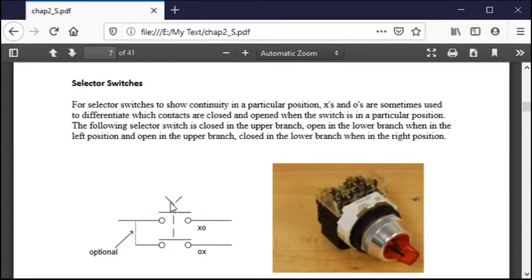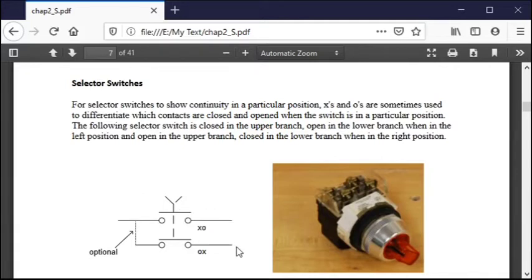If the switch is in the left position, it would go with the X. It would be on the left. If it's in the right position, it would be this one right here. So again, this is a way of expressing in a schematic diagram how this switch actually operates. Left position, right position. So in the left position it powers this circuit, in the right position it powers this circuit. And you say, where does the symbology come from?